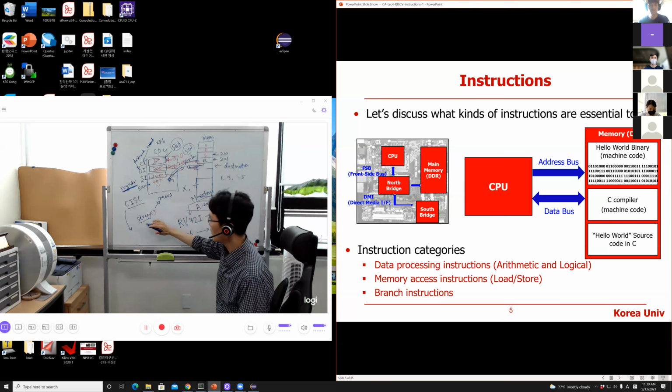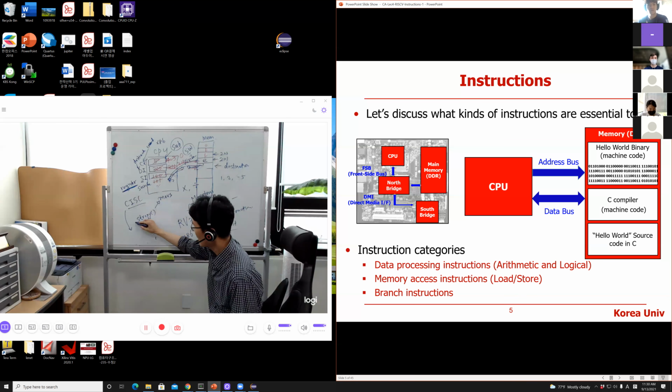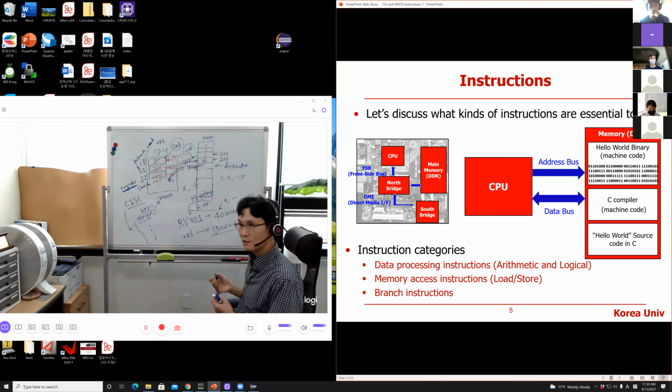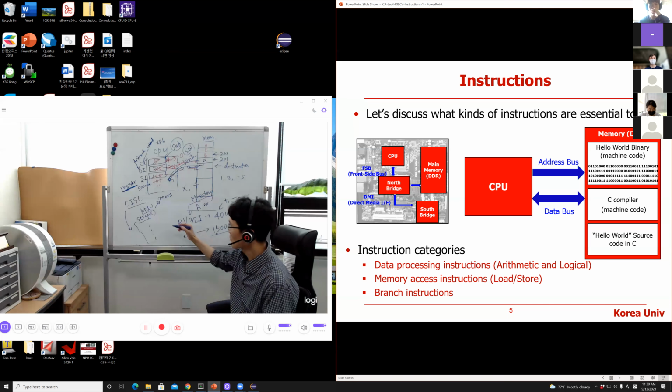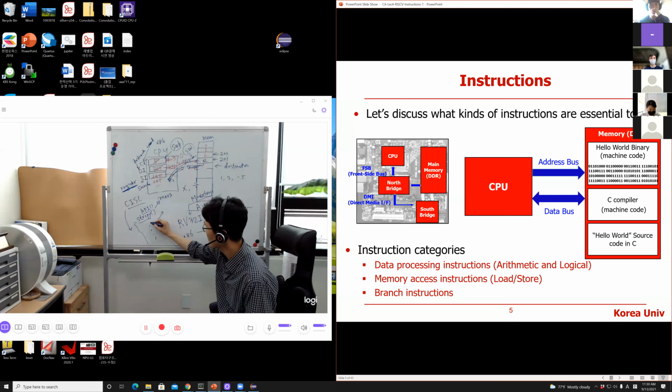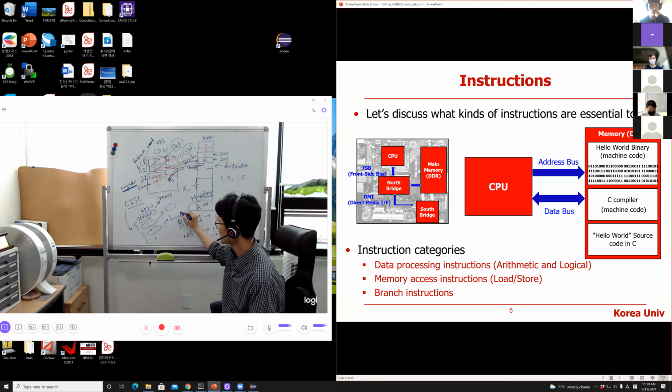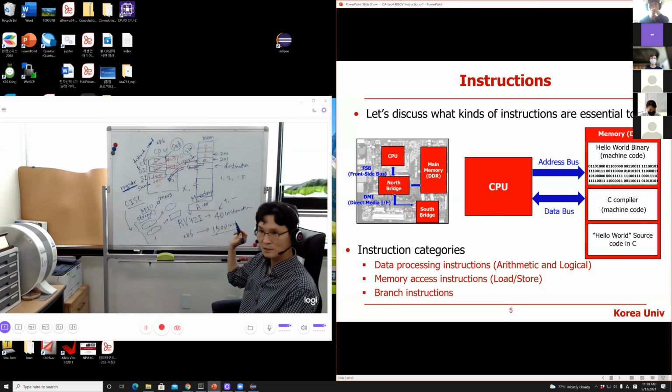But think about that. How many different APIs, application programming interfaces, how many different APIs are libraries providing? And then you have to provide a separate instruction for the second function, and a third API with a separate special instruction.